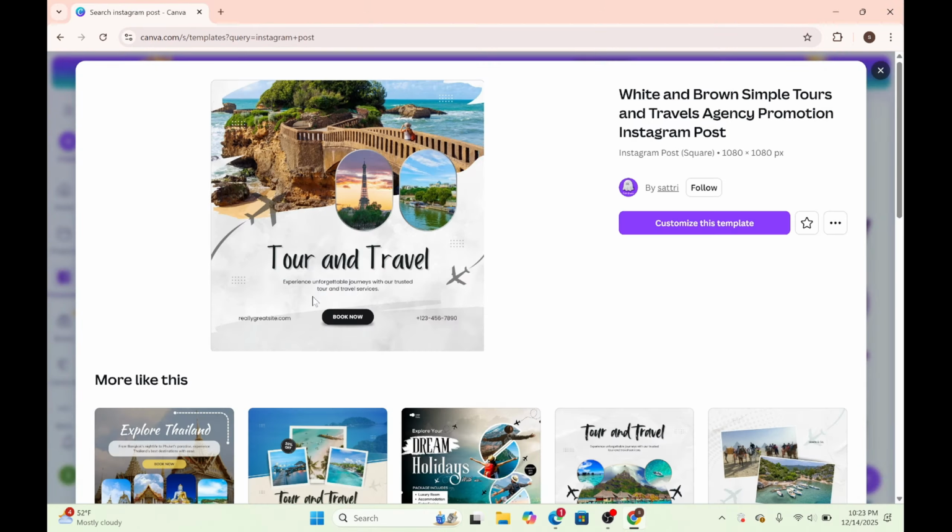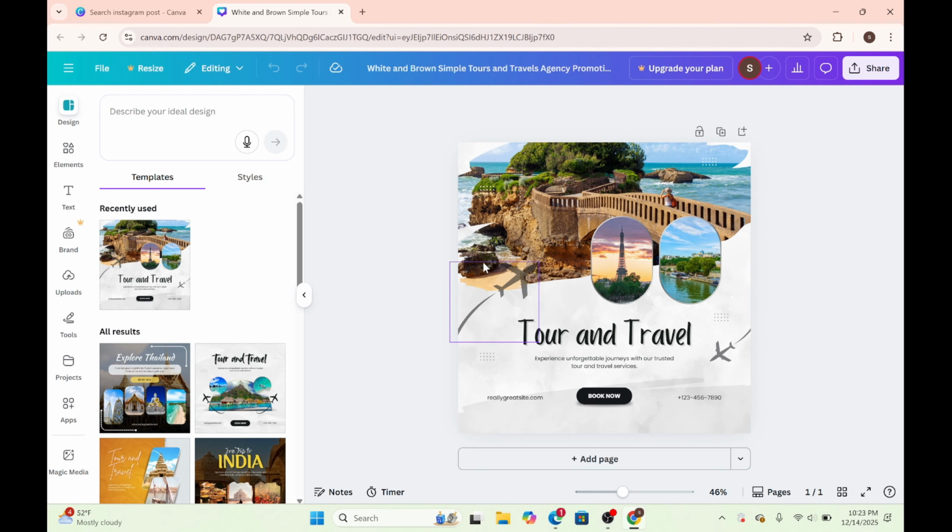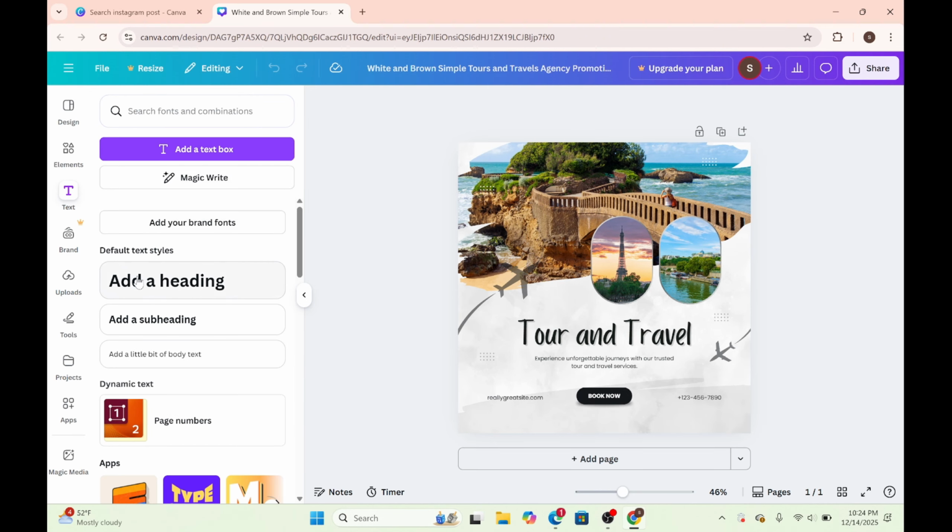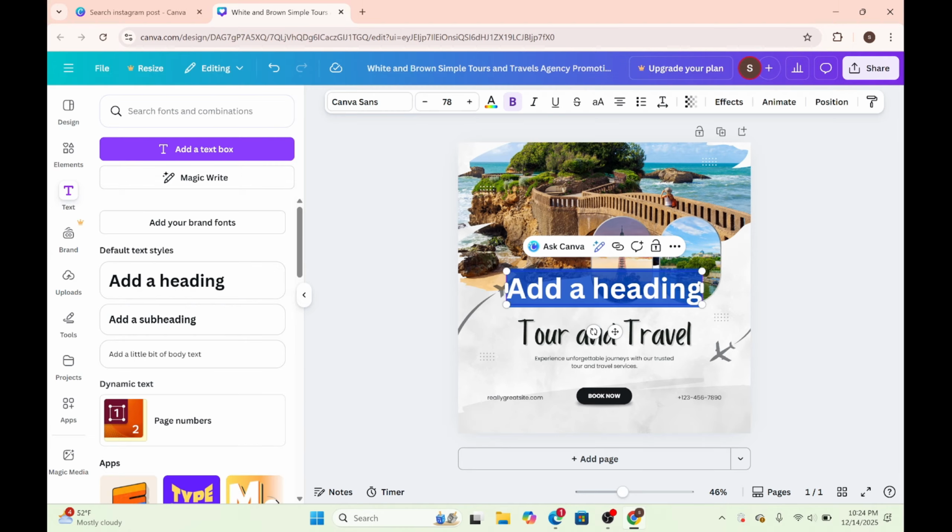Over here to edit text, simply click on the text. Select customize this template, and in this interface you get to edit text, with a lot of font styles, font size, text color, and alignment. So if you want to add new text, you can go to the text section on the left, select the text. You can add either your heading or a subheading. Here I'm going to select add heading. Right here, select this heading and delete all the text, and you can add your own text by just typing on your keyboard.